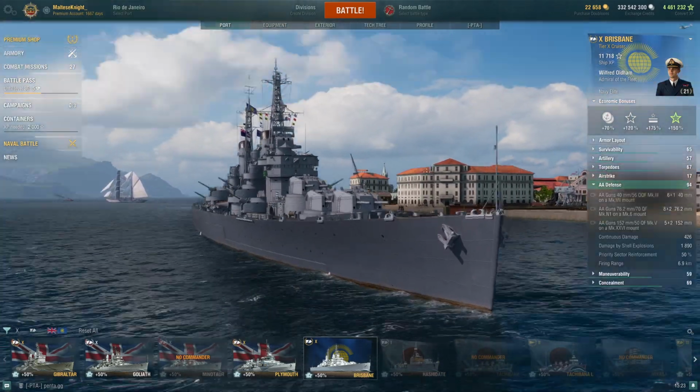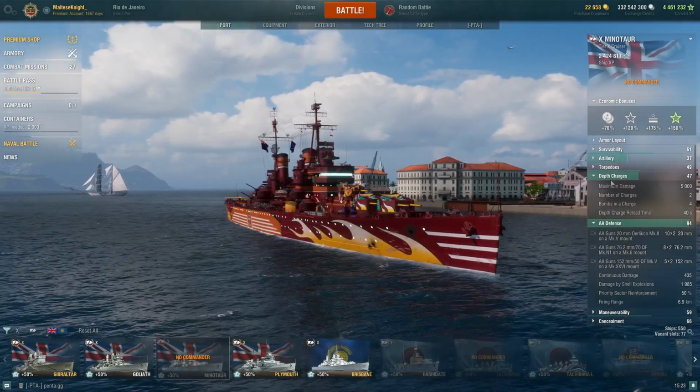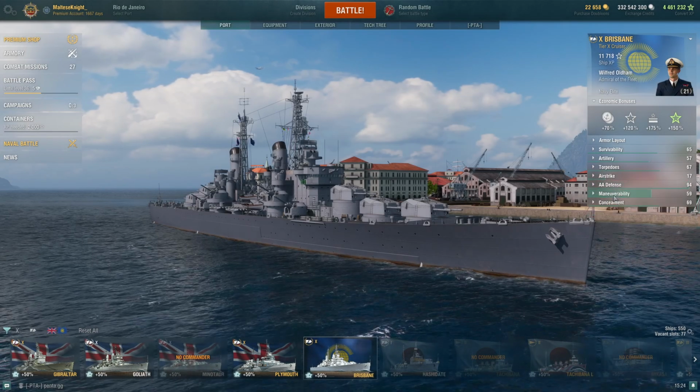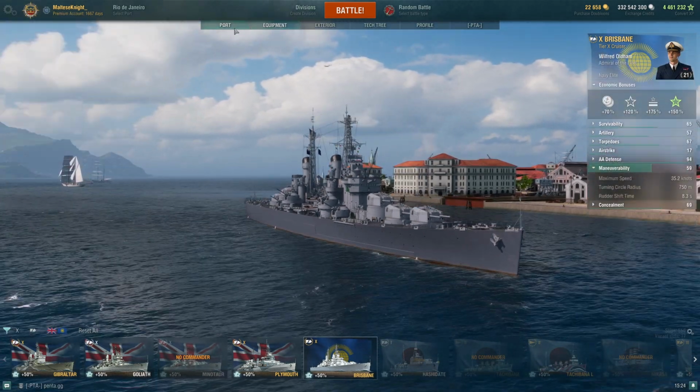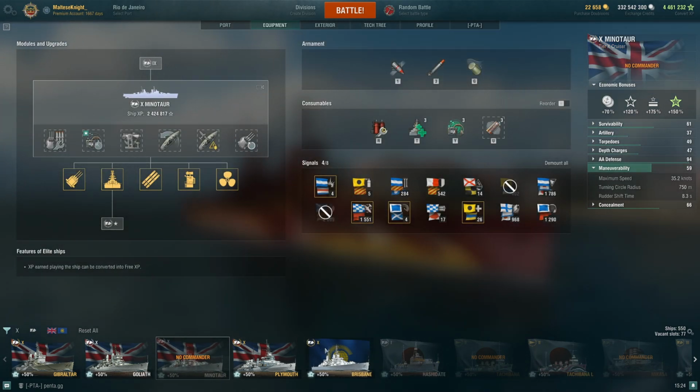AA defense. It's Minotaur AA, I believe, so it's pretty much decent, I guess. It's okay. It should be pretty reasonable. Maneuverability, you go 35.2 knots, that is with a speed flag, of course. So not too bad. You have 750 meter rudder shift time, just the same stats as Minotaur.